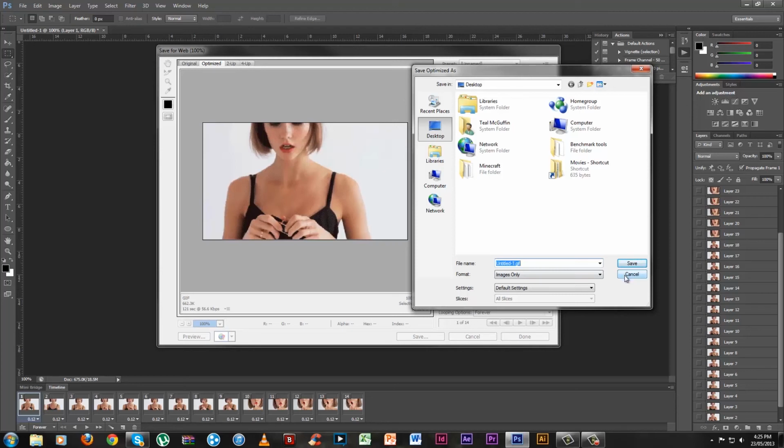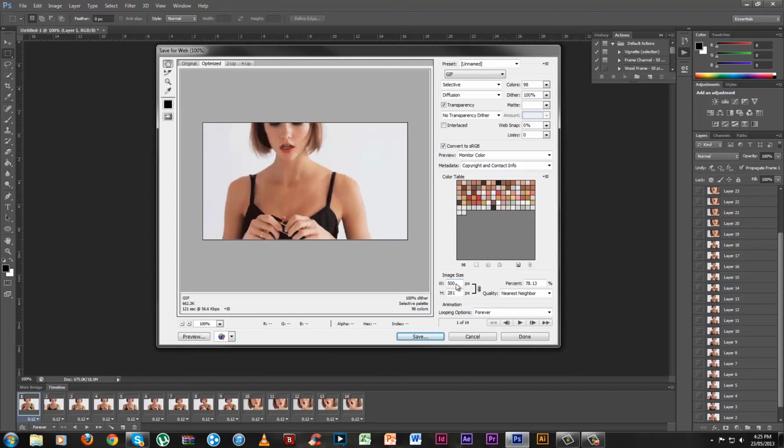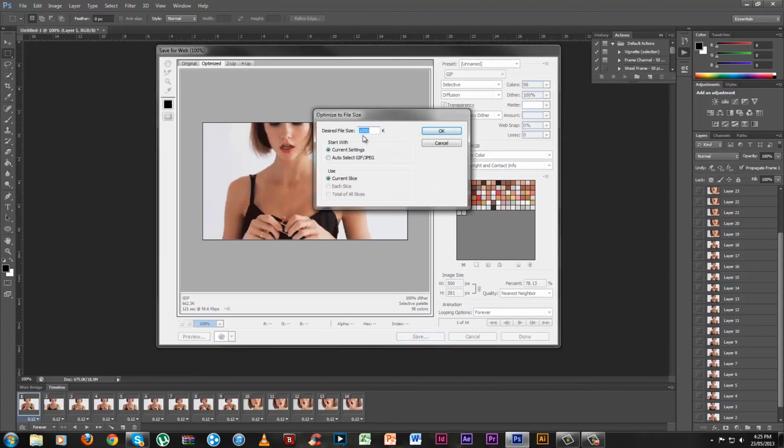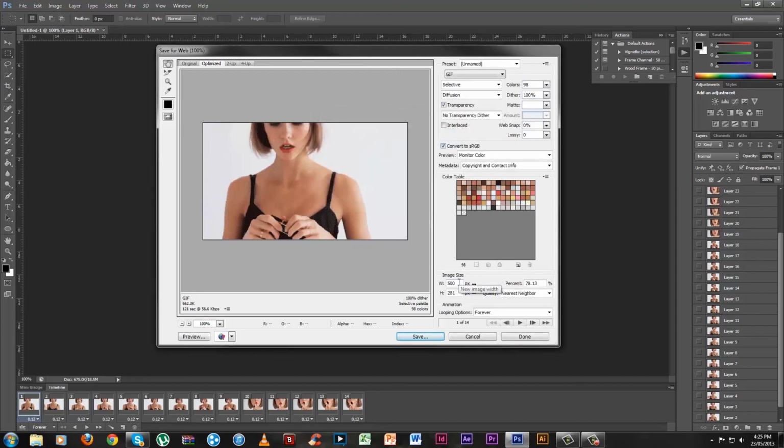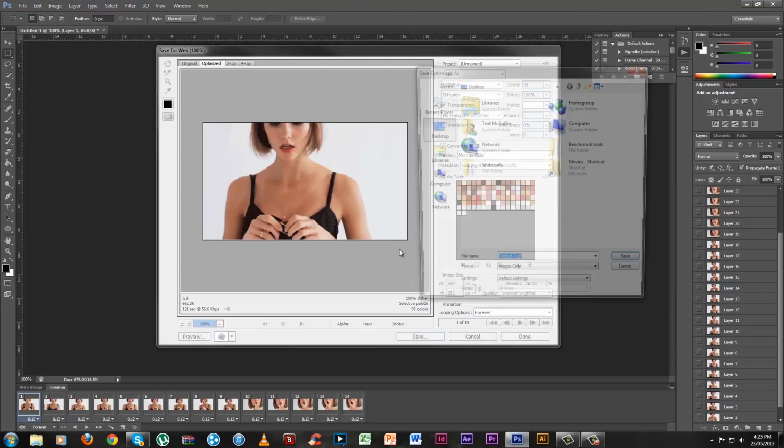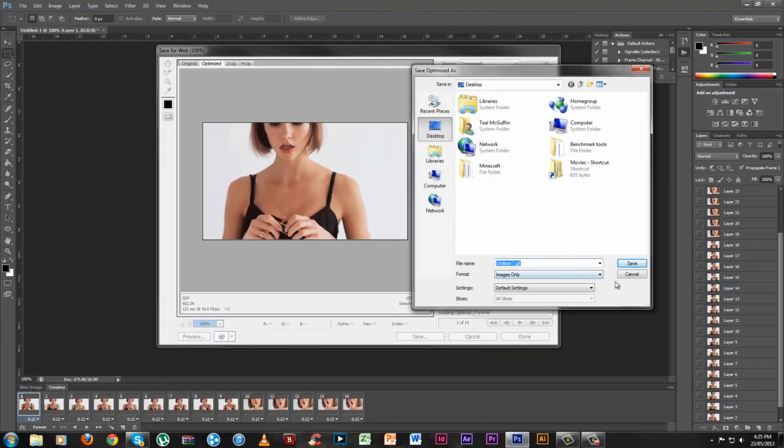Which is definitely not going to be too big. And you won't have any quality loss at all because 500 is the max width you can have on Tumblr. Alternatively, you can go click that, optimize to file size, and just change that to 1000K, which is 1 meg. But this takes 2 seconds, and it's just a lot easier. So once you do that, just click save. It's going to save that to your desktop or wherever else you have your stuff saved to, and that is pretty much how you make a GIF.